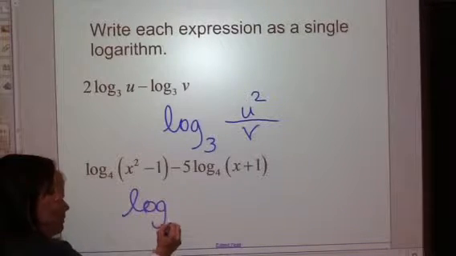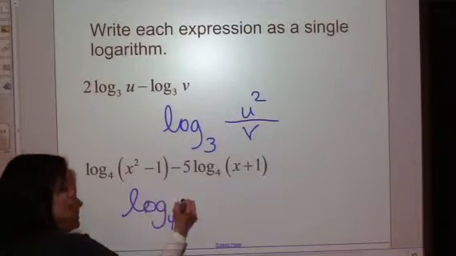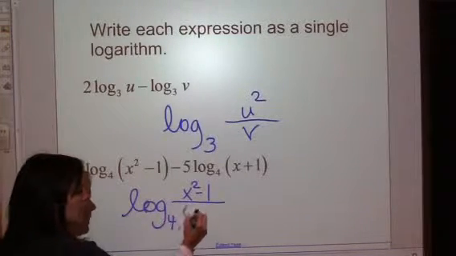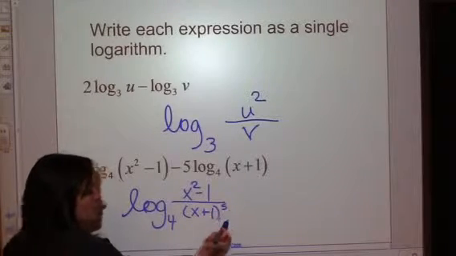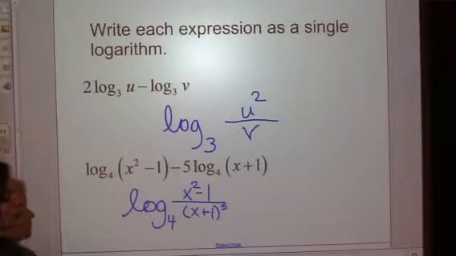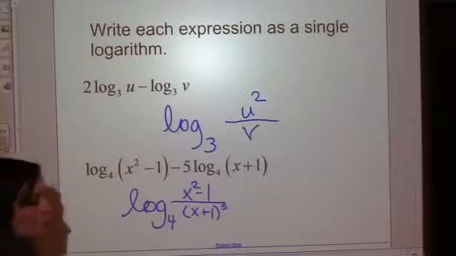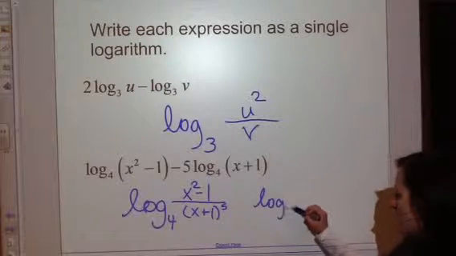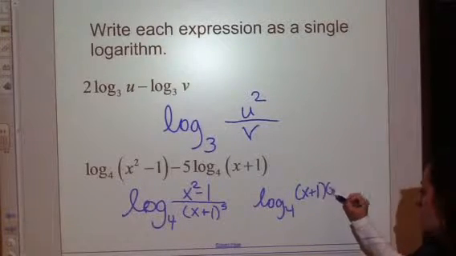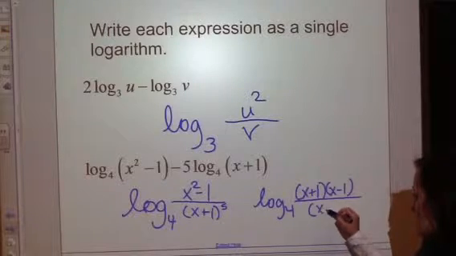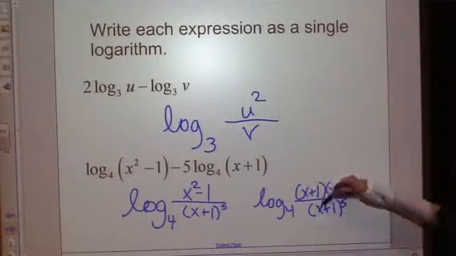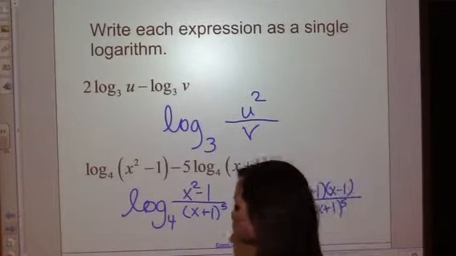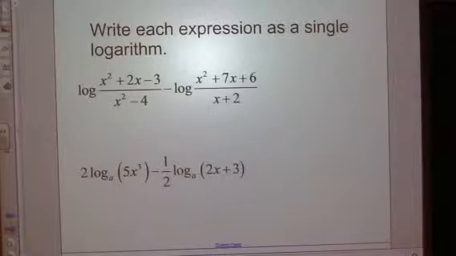You should get that you write log base 4 once, that your top has x squared minus 1, no exponent, over your bottom would have x plus 1 to the 5th. The reason it's on the bottom is because there's a subtraction sign there. For those of you that want extra credit, you could factor the top to x plus 1, x minus 1. Your bottom stays x plus 1 to the 5th. Notice you have an x plus 1, so those could cancel out, and that would become to the 4th power. So try these two on your own.